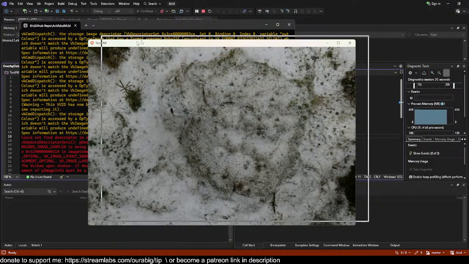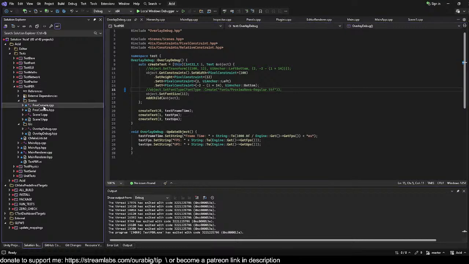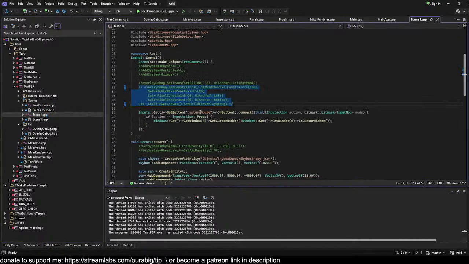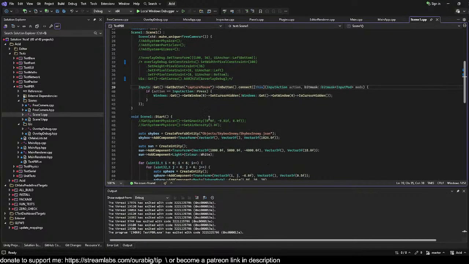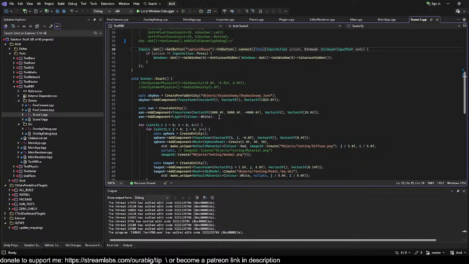Okay, so there's a lot. Do we have any controller? Is the free camera working? Okay, so is the overlay debug? It's not needed. Physics, set gravity, set air density. We don't need that. So yeah, we don't have anything that is in need of change.